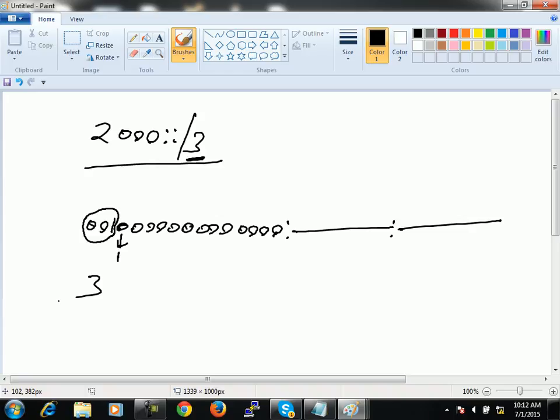So remember that your global unicast addresses or aggregatable addresses will always start from either 2 or 3. If your IPv6 address starts from either 2 or 3, it is a global unicast address, or aggregatable address. Understood? So this is the meaning of this /3.